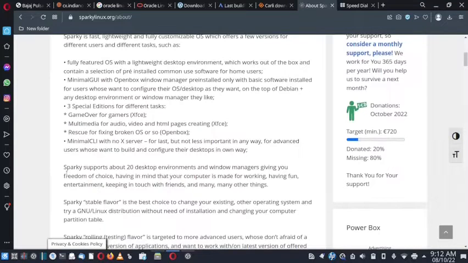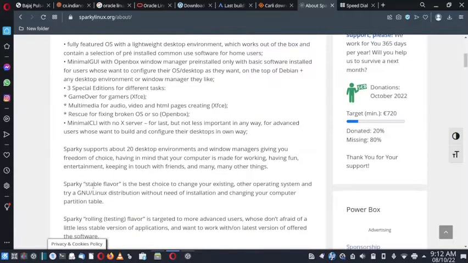Sparky supports about 20 desktop environments and window managers, giving you freedom of choice, having in mind that your computer is made for working, having fun and entertainment, keeping in touch with friends and many other things. So there are two options. Either you go with the Sparky stable flavor or you go with the semi-rolling release flavor.